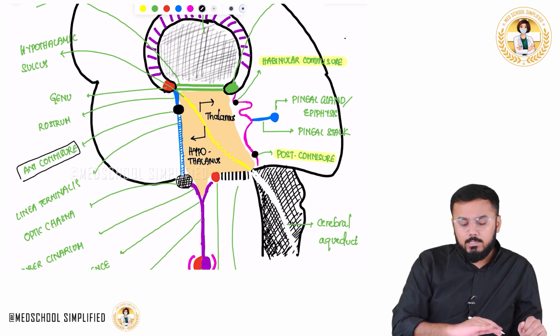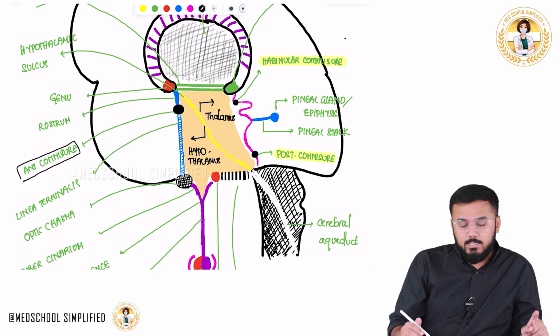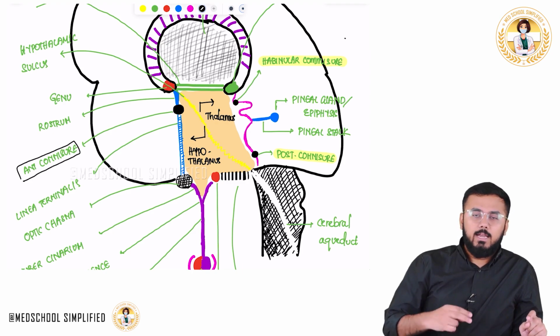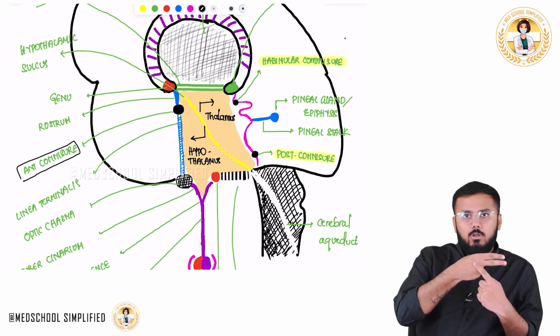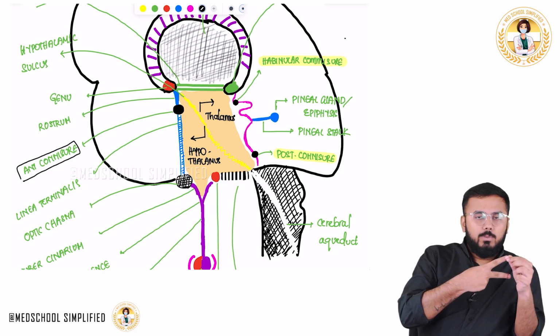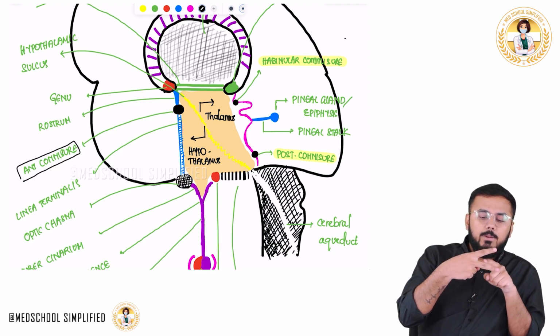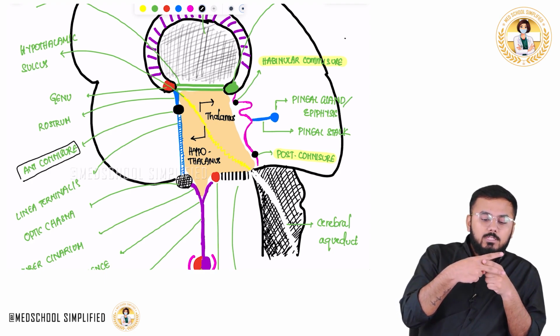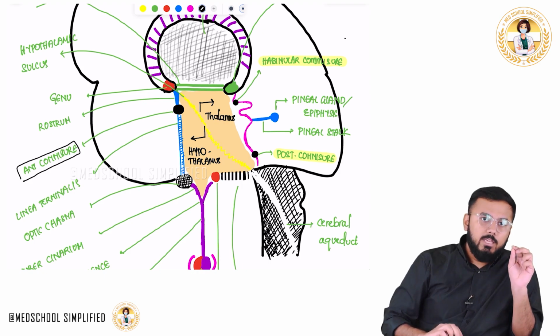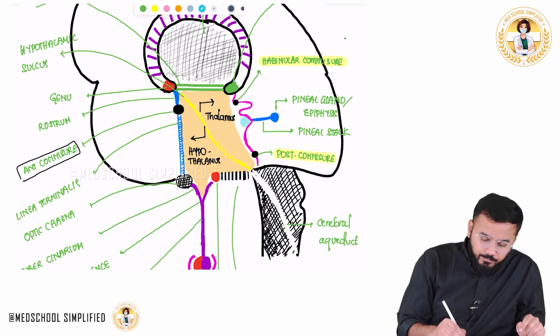Okay, so these are some of the structures which are very, very important to know. And second important thing is that you can very clearly see that this is your pineal stalk. Pineal stalk is divided into the superior lamina and this is called the inferior lamina. You see a triangular shaped area over here. Within this triangular shaped area, there is a structure which is embedded here. All of you just look at this.